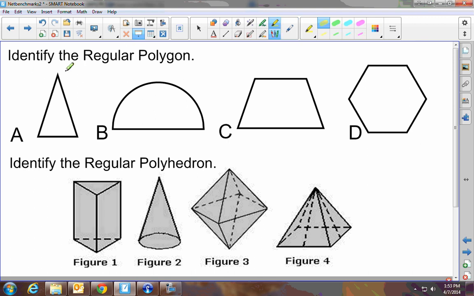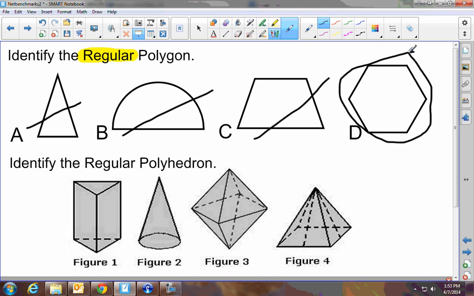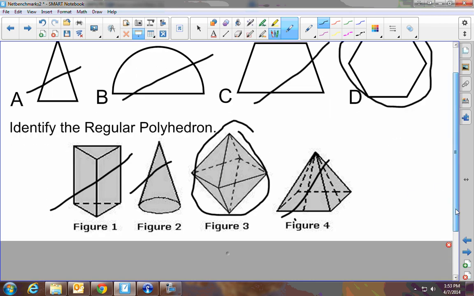Please remember, what does this term mean in geometry? Regular. Well, in geometry, regular means all sides the same. Okay, so which ones of these figures are regular? Well, this doesn't have all sides the same. This doesn't, but this hexagon does. So this one is regular. And we can apply the same rule to polyhedra. So are all the sides the same here? No. No. This one? Yes. They're all triangular sides, the same shape. And this one, almost all, but the base is a square, so it doesn't work. Okay.